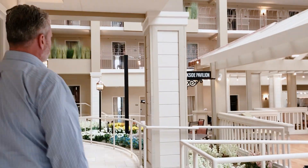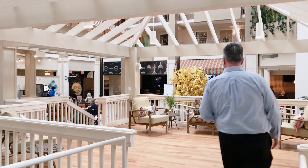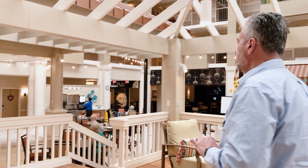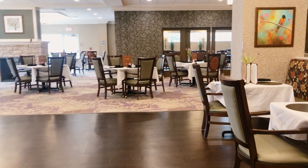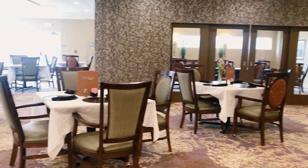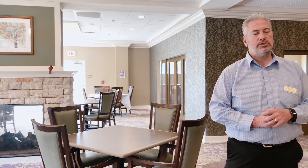As our residents walk through this way, they can go down the ramp or take the steps and come in under our portico — very nice. Studies show that three areas help people age better and longer: socialization, diet, and activity. Those are three things we really stress here. The first dining option I want to show you is our Allegheny Room — our fine dining area. Residents can enjoy breakfast, lunch, or dinner in here. All our dining features are set up like a fine dining restaurant, with a host system, a server, and a POS system.